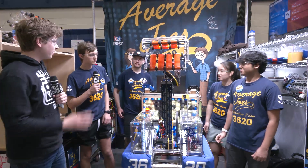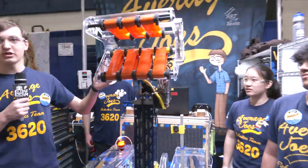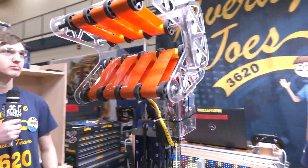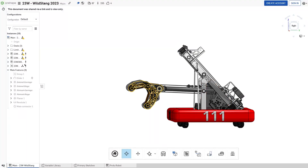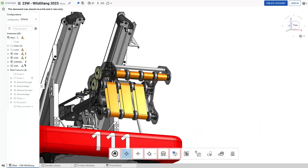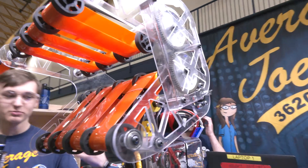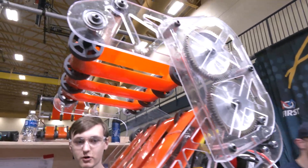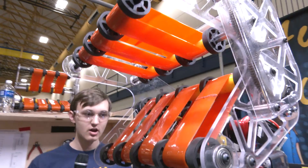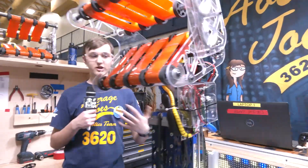Andrew, why don't you start off — tell me a little bit more about your intake. So our intake, we actually adapted from Team 111. We used their CAD for their intake, and once we saw that it came out, we adapted it to work best for our situation with how our robot functions. We're able to pick up and place anywhere, and we're able to pick up tipped-over cones just like the Wild Stangs. It's essentially just their claw adapted to fit our play strategy.